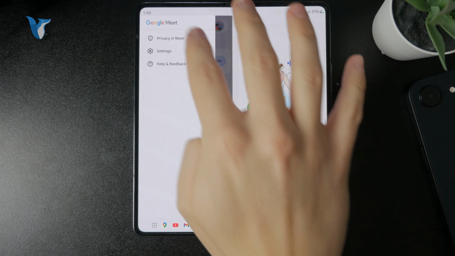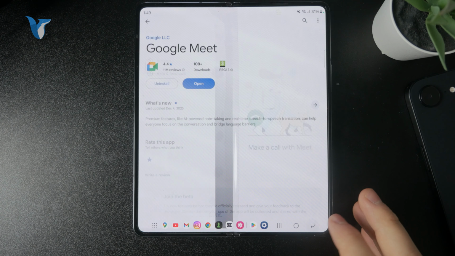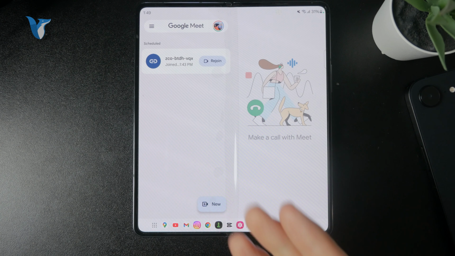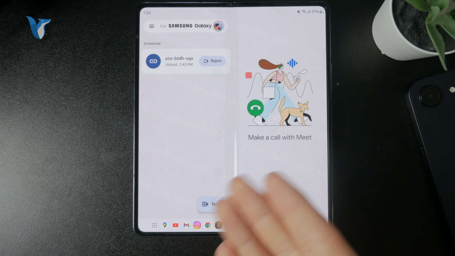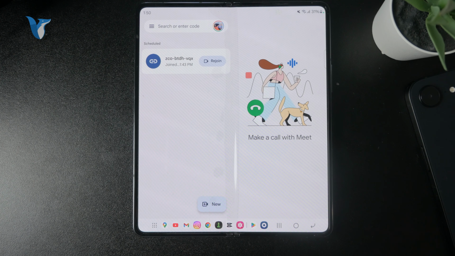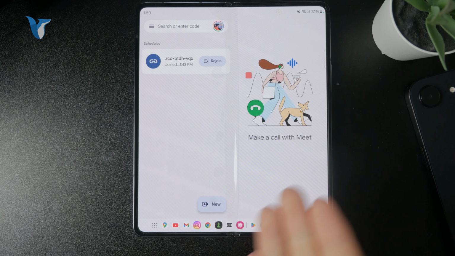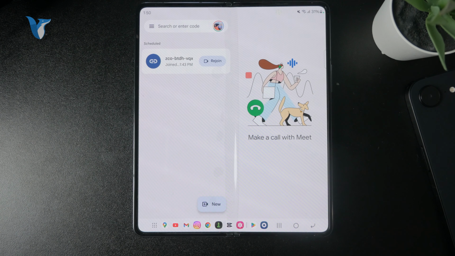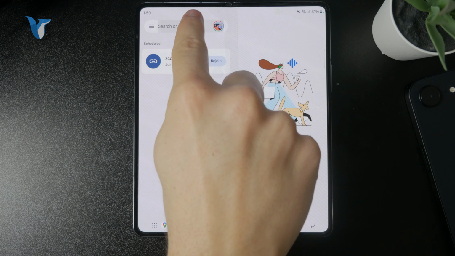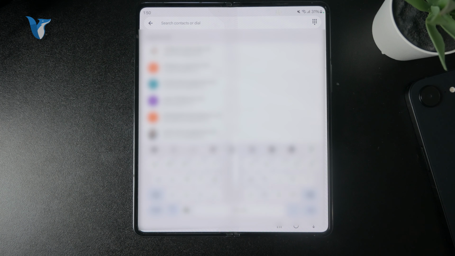Then you're going to get to this page where you basically have to set up or just connect to some call, right? Because the Google Meet is a video call app, right? So you have more ways. You can initiate the video call yourself or join someone else's, right? So you can tap on the thing at the top next to your picture, and you can type in a code or someone's email address if you want to connect with that particular person.